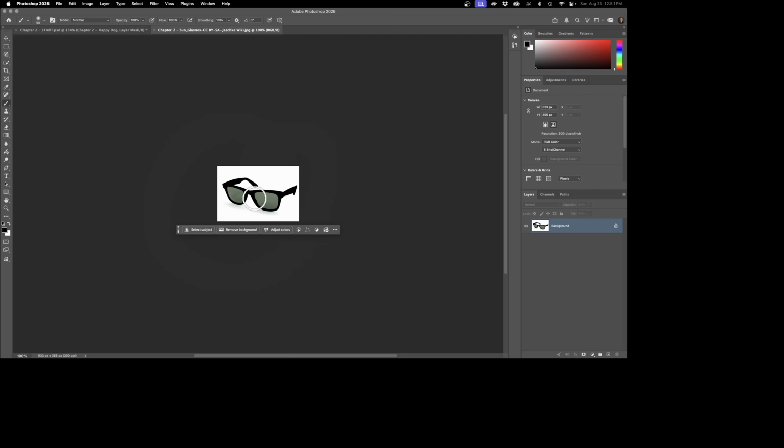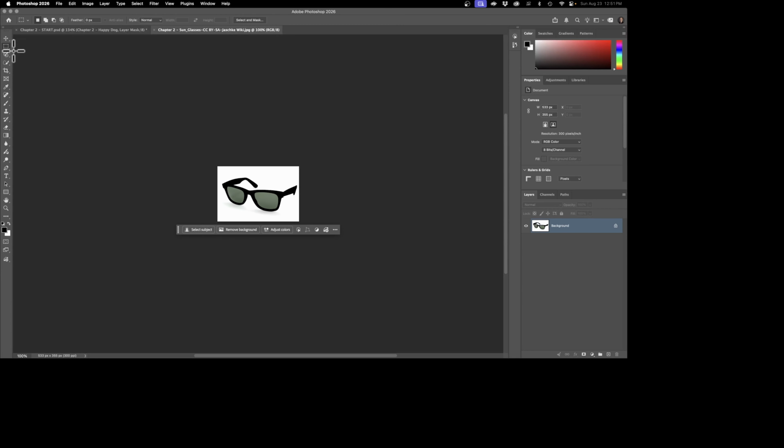On these sunglasses, I want to try to remove the background. And this is going to be an example of where Photoshop has gotten better. It used to be that when I would click one of these buttons, it wouldn't work correctly. So like I could click Select Subject, and now we get the full sunglasses. Previously, it would miss this interior part, and we'd have to figure out a good way to grab it. So I'm going to click Deselect here for a second. Let's talk about our different ways that we could select this if Select Subject hadn't worked.